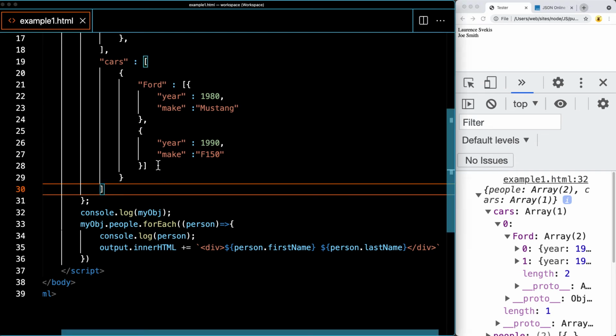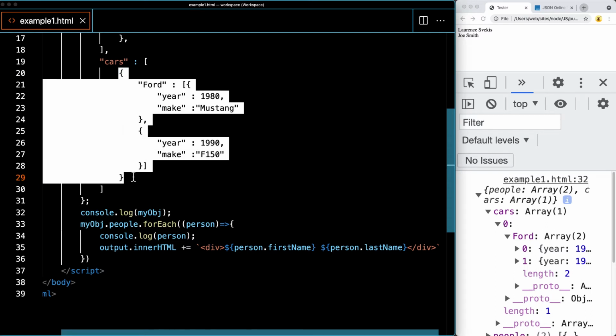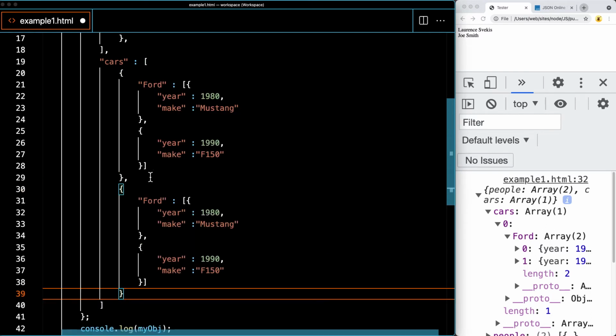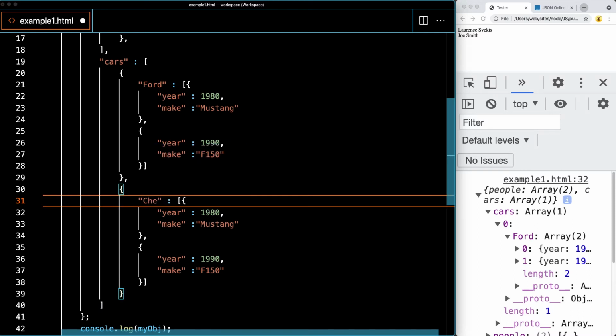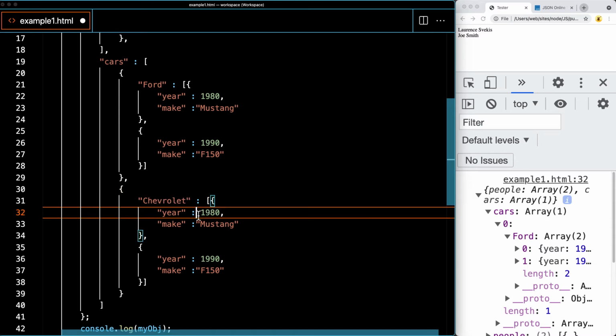And that's why it's really important that you structure it in an easy format, and it's going to be a similar format in order to make the selection. So now that we've got the one item here within this object, the Ford, we're going to add a second item in this, and we're going to give it a different property name to make it even more complex. So this one's going to be a Chevrolet, and the structure for the vehicles is going to be the same.